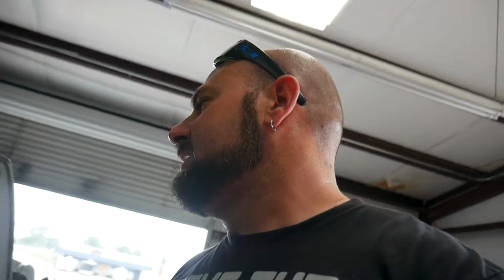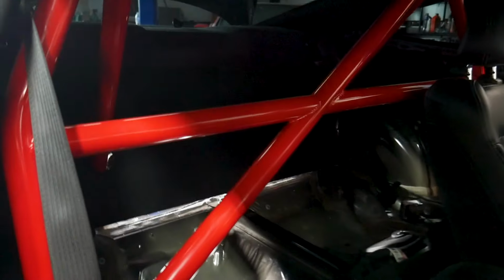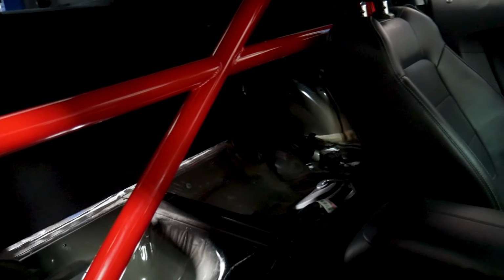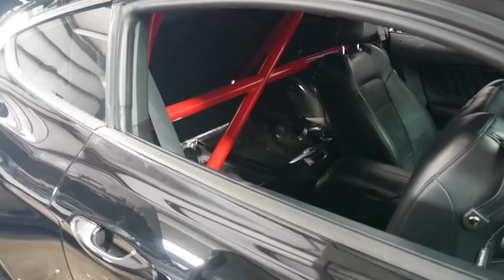But anyways, aside from that, we've been rocking and rolling on our cage install. Let me show you how that's working. Boom! Looking fresh. Going on through the back there. Still got to finish the lower part of the rear seat delete and finish tidying up some things, but it's almost done. We'll have the cage wrapped up tomorrow.